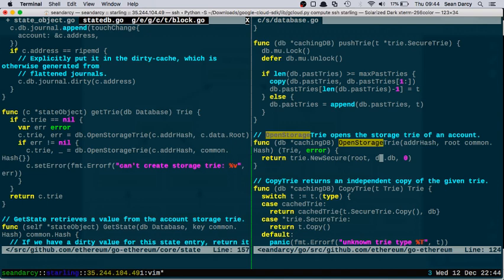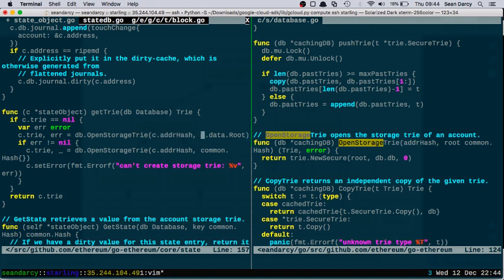This is digging into the database structure. And this is what I don't understand yet. I don't know if the storage tree is saved in the Merkle tree of the state database, or if it's got its own database. So you've got LevelDB, which is the database that holds everything. And then they've got one that's for the transactions, and they've got state, and then they've got the receipt. And I'm assuming in this state is also the stuff for the storage tree. I believe that's the case. I will have to verify that though.